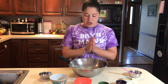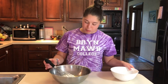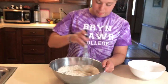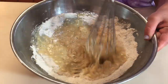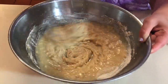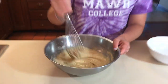Awesome, so now we are ready to add our dry into here. Okay, so now we're gonna add our dry right into our wet. We want to mix this up, but not too much. Don't want to overmix it. I can already smell the flavors. Okay, looking good. Now let's go get our mini pan.